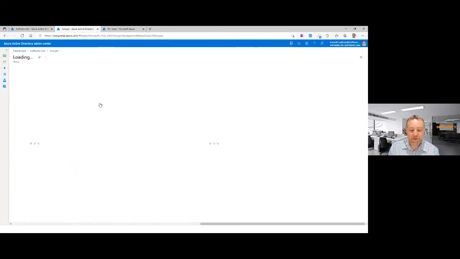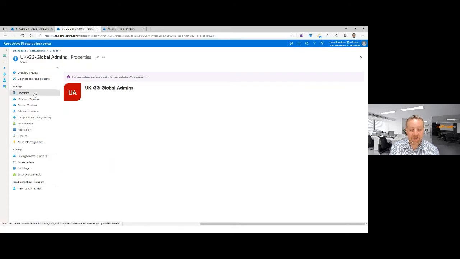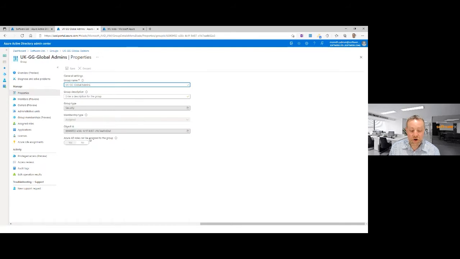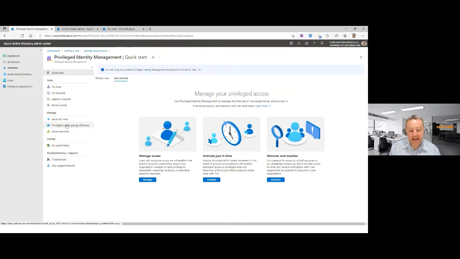So if you've got a group that you need to do this with, as you create the group, it will give you the option to activate a feature for Azure AD role assignment, and you need to select that for yes. At the point you do that for the first time, it will onboard the group process to your Azure AD. So once you've got a group that has role assignment enabled against it, you can then, through the privileged identity management service, use that to apply group access through here.